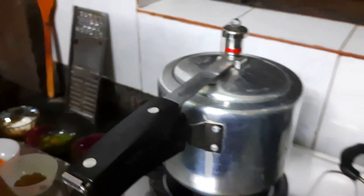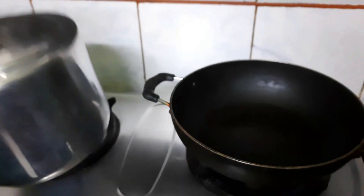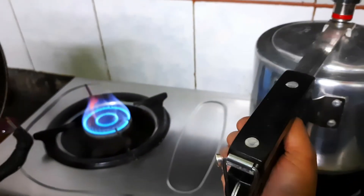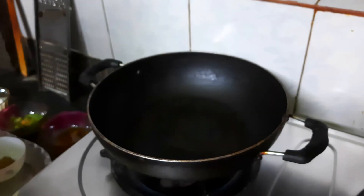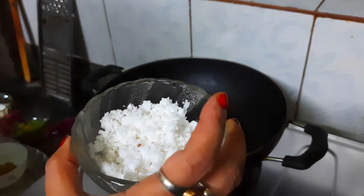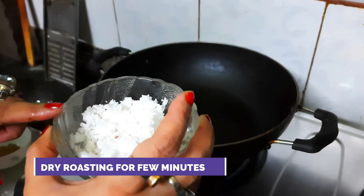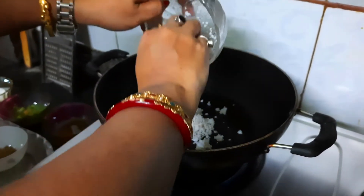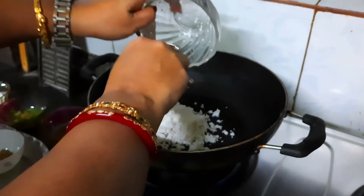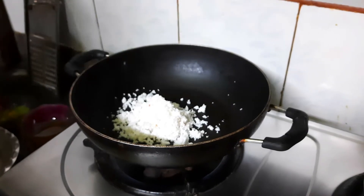While the dal is cooking, I am putting on the flame for another oven and letting the dal boil. Here I will now take the desiccated coconut for dry roasting. I am not using any oil for roasting the coconut — I am just putting it in the karai, a non-stick karai, for dry roasting.